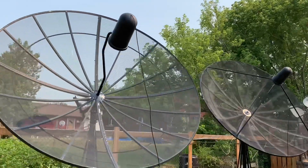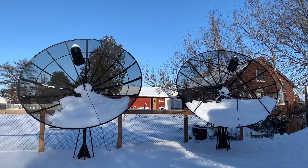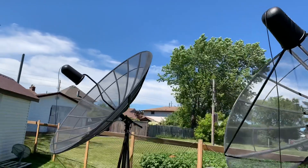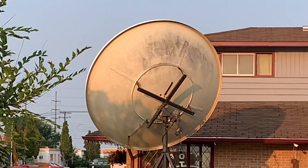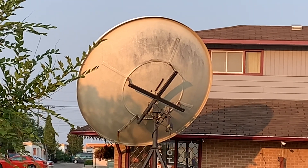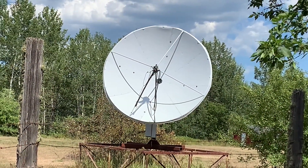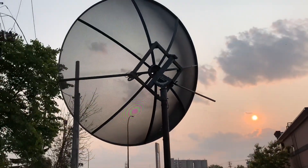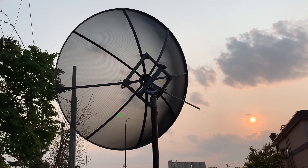When you drive around you might see these in people's yards, or maybe take a drive in the countryside and you'll see these things in fields. Just remember that they can still be used for free satellite TV — they're not dead yet. C-band satellite is actually very much alive; it is a preferred method of broadcasting in the TV industry.